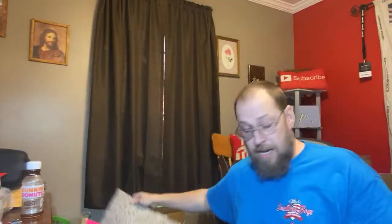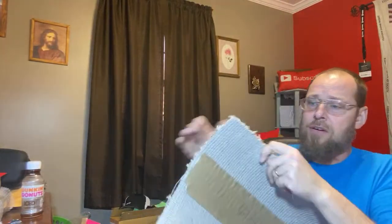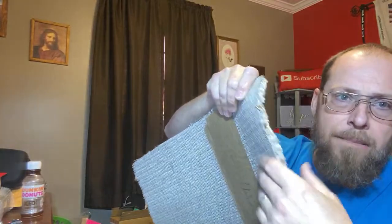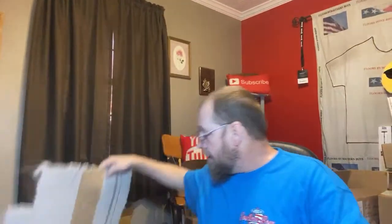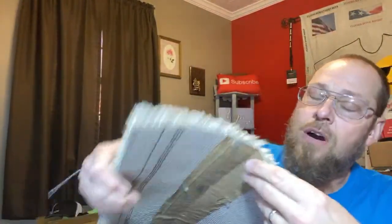What this iron right here does — this is the sealed seam — it will actually bond those two carpets together from the total thickness of the backing of the carpet, from the very back all the way to the top layer of the backing. So it is a true weld, just like the carpet was never cut whatsoever. What happens with the unsealed seam is it is only joined at the bottom of the carpet, and that's what allows it to break open right there.